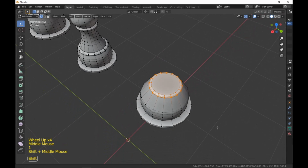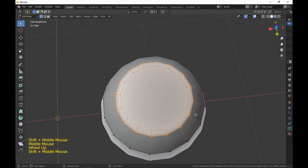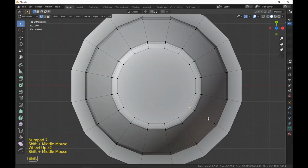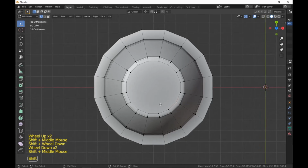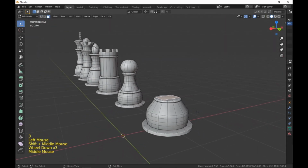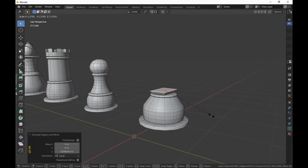Right, now I want to come out of here with a rectangular face. So let's press 7 on the number pad. Go into top down view. So let's grab those two and join. Let's grab those two and join. Those two and join. 3 for face select. Let's grab this. Let's extrude Z. Let's scale. Let's bring that out a little bit.